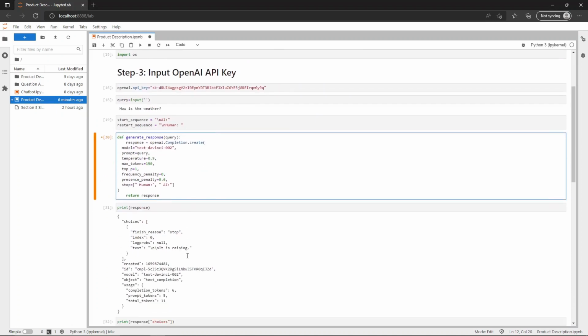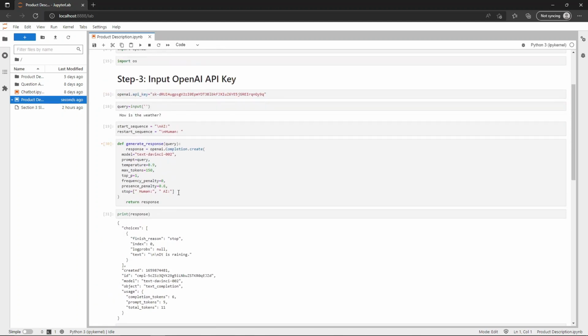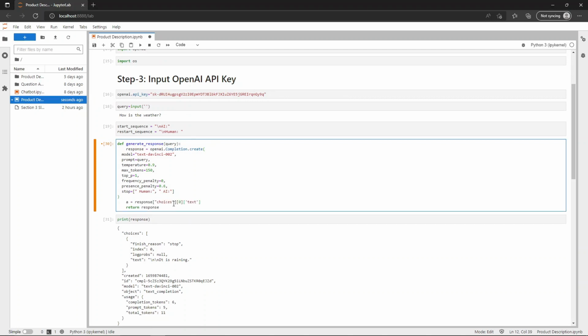Actually, what is better is we just convert it and get the last result. So for that we will copy this and we will paste that into our function. Right after this, a is equal to response.choices[0].text.